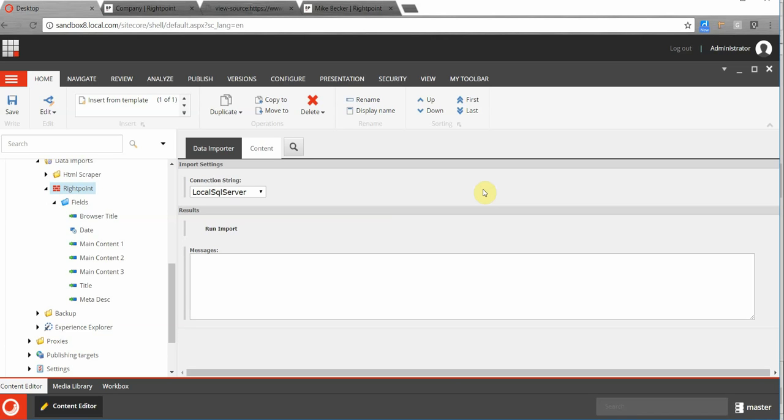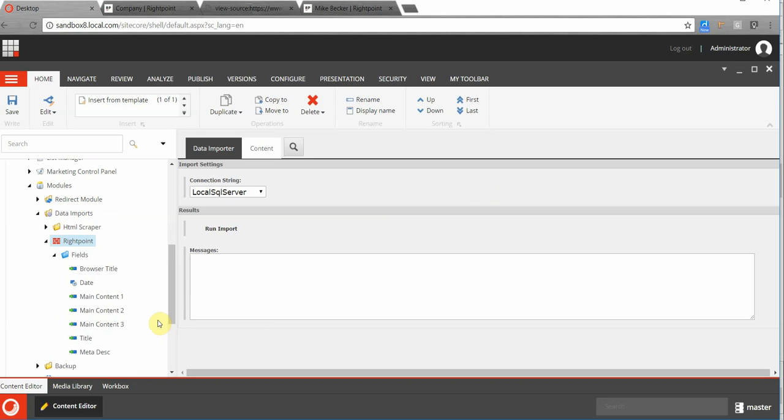Hi, in this video we're going to talk about the report part of the HTML scraper provider. As you may have seen in the other video, in action, we imported and ran the import. We're not going to run an import now, but we already ran it, and that caused the provider to export three types of file.